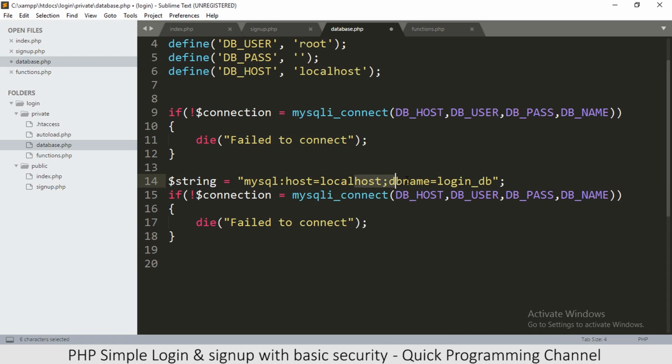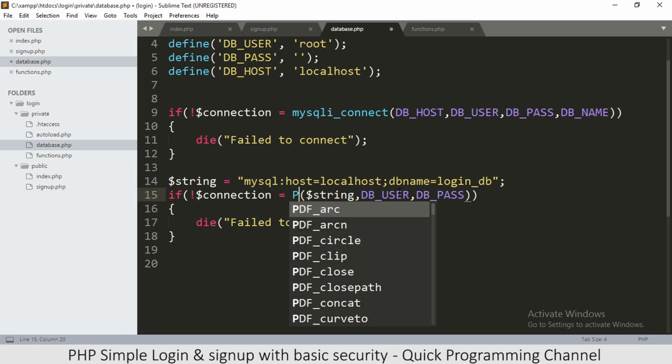The semicolon here is segregating these two. So this string is enough. Let's copy that and put it here. We replace the host, right? We already have the db name, so no need for the db name here. So string comma user comma password. Great. Now we replace MySQLi with PDO.